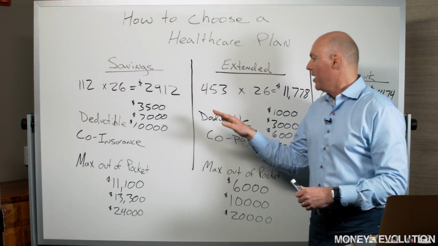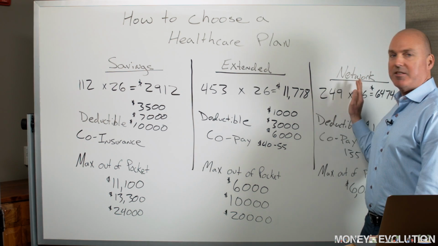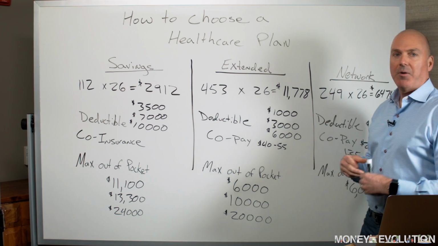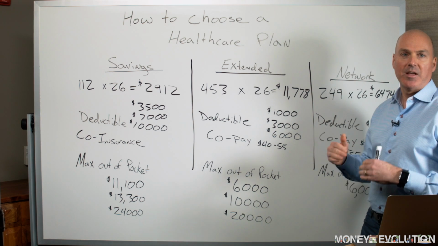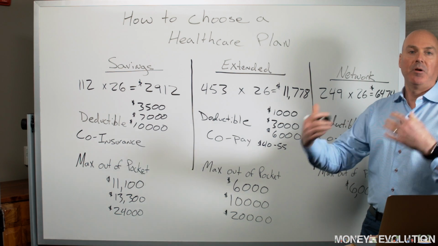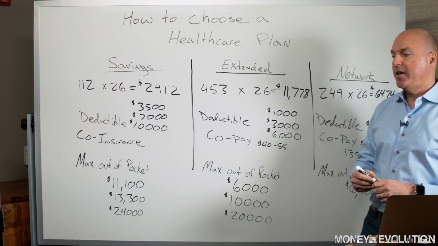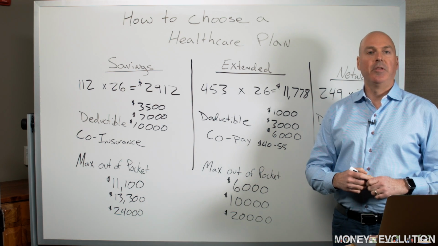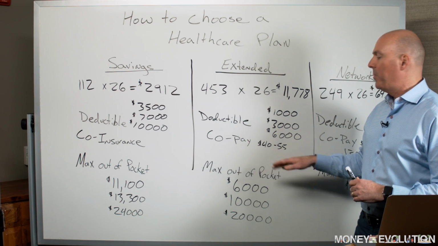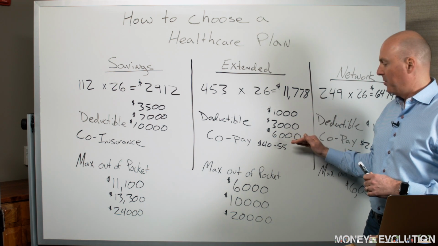Let's go over here to the middle one, because that gets a little bit more complicated. Remember, we actually have three different networks here. So if you're in that same basic network, it has a deductible of $1,000, just like the network one, but it also has two other deductibles: one for $3,000, that's for the expanded network, and another for $6,000, that's the deductible that's going to be met if you're paying healthcare expenses out of the network. So if you happen to be traveling out of state, or you want to go to a doctor or a hospital that is not part of that core network, you've got that capped out. And then there's a copay once that deductible is met, and that's going to range anywhere from $40 to $55 after the deductible is met.